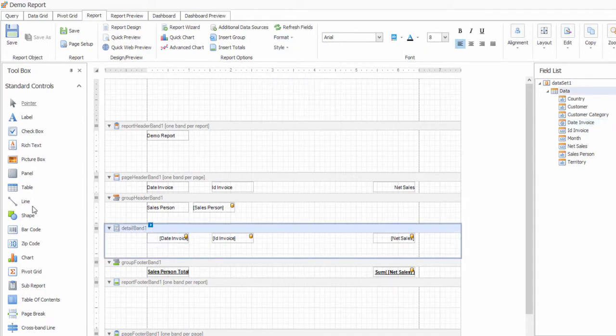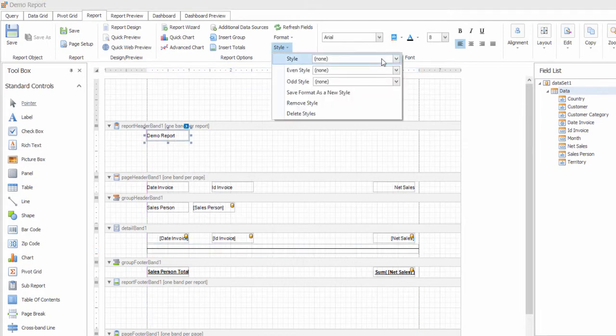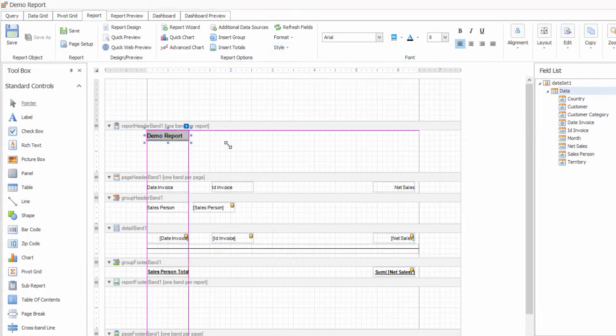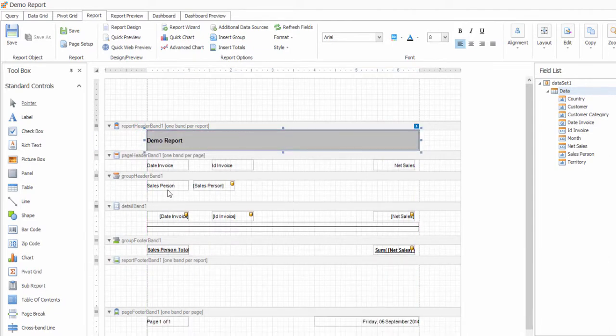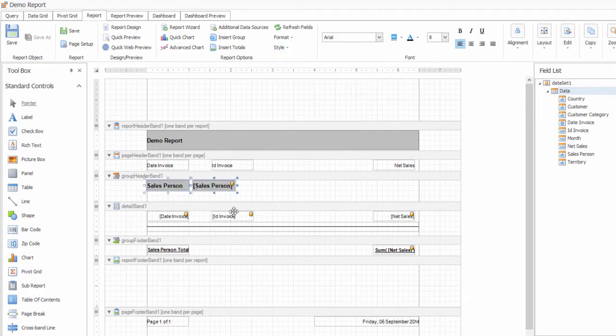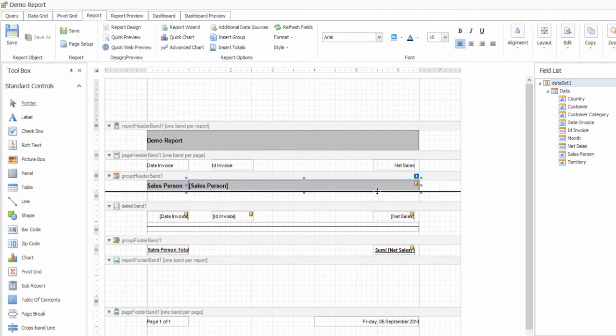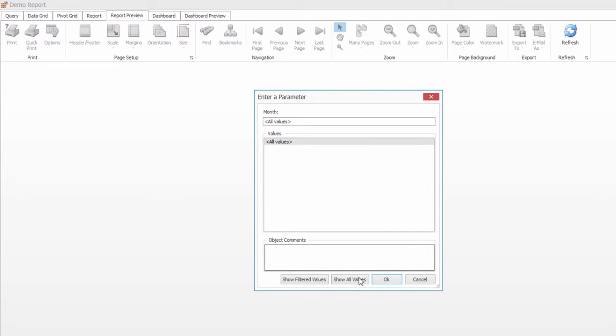DBxtra offers a host of standard controls which you can easily add to your report. Define and use your styles to quickly format any control. Styles make it really easy to assign the same output formats to all your reports. Let's take a preview of how the report looks.